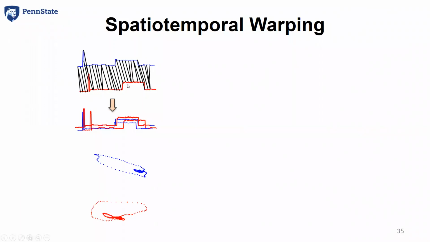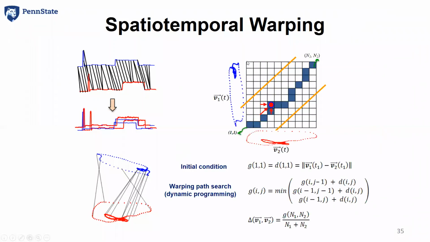But in many cases, when you are doing process monitoring, we're not just monitoring a one-channel signal. It might be a 3D signal or multi-channel signals. If you plot a three-channel signal together, it will look like a trajectory. And then you need to compare this phase to this phase correspondingly. Okay, so we call this spatiotemporal warping, or multi-channel sensory signal warping. And this is a detailed warping algorithm. We're trying to do the alignment and then calculate the distance. Technical details are available in the paper.